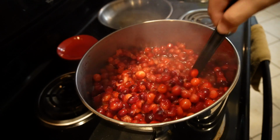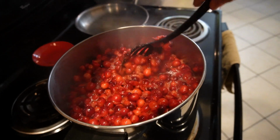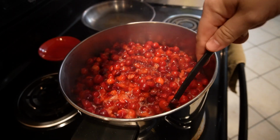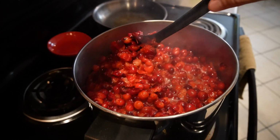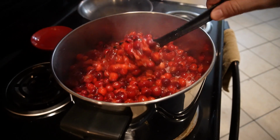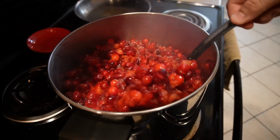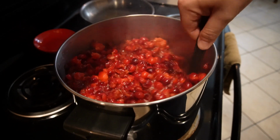As you can see, a lot of the cranberries are popped. We're getting close to being done. Ow, that one popped on me. You don't want to undercook them, you don't want to overcook them. Actually, I don't think you can overcook it. But we're getting close. I need some of those other cranberries to pop, and I think we'll be good.